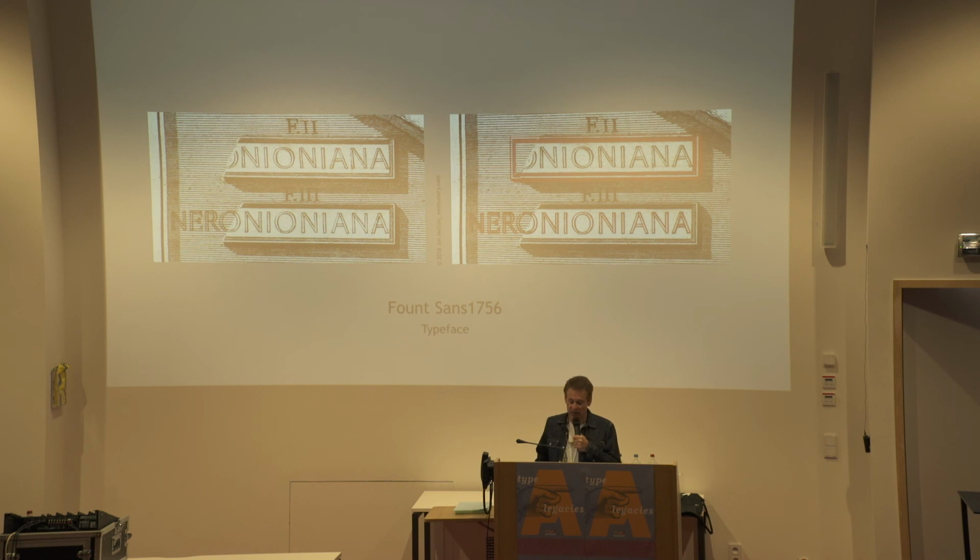Fount Sans 1756 is only a working title and very much still in development, but I noticed the deliberate serifed E on Piranesi's engraving. Why? Piranesi was more than adept at rendering this character to stand out without needing the serifs added to maintain the letter with a horizontal tonal shading.